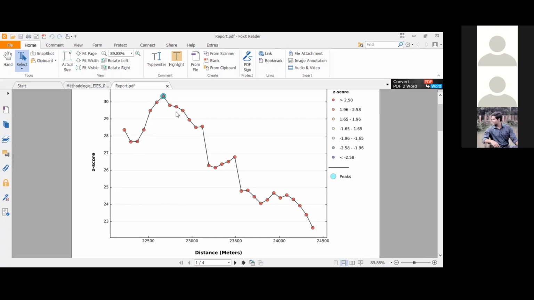You see that it is varying. It appears mostly at 22 kilometers and 600 meters. So there we have a peak. You see the peak there? This means we are likely to get a high autocorrelation.